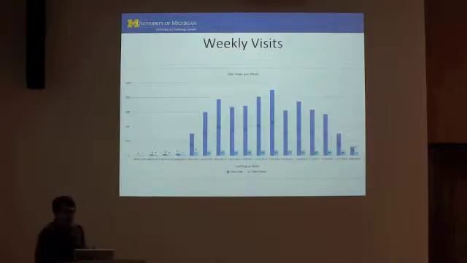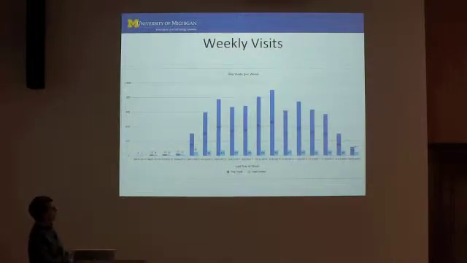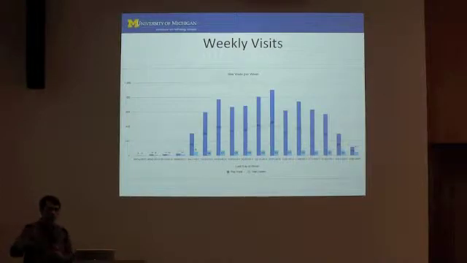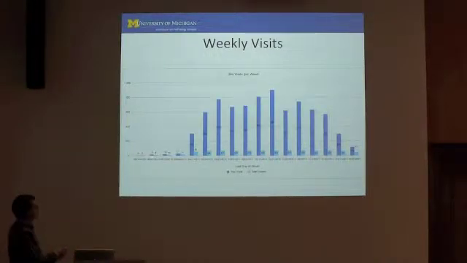So we can do a basic graph like this, which is visits per week. We have two numbers here. The dark blue is the total number of visits on the site, just the sum for each week. The light blue is unique visits, so this is how many different people visited during that week. You can get an idea that until the start of the semester there was very little, but there is some activity on the site. And then it ramps up and goes on.